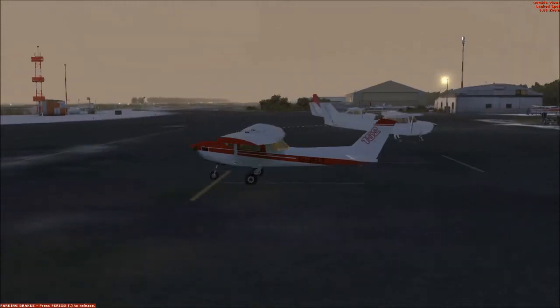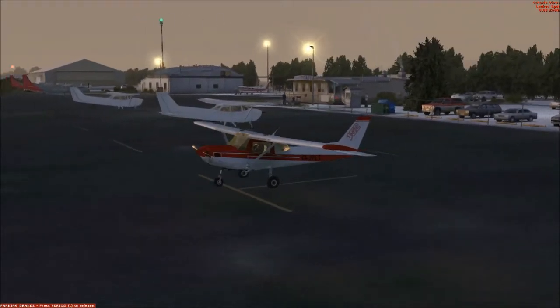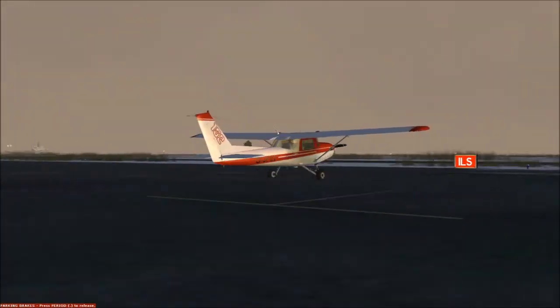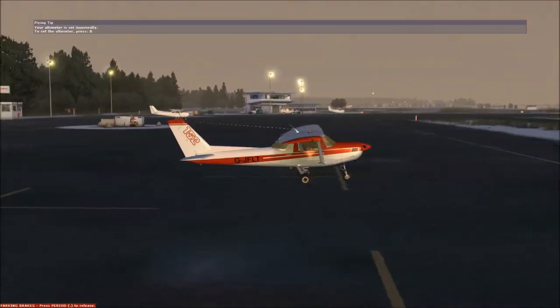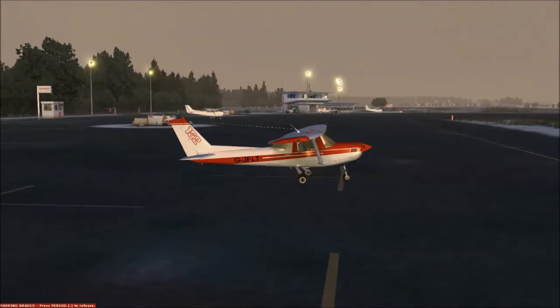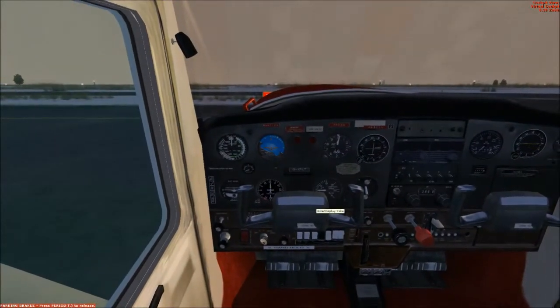Here with me I have some of the charts for the airport, KHQM, I believe it is, and I will be flying a circuit. I'll also be starting up this Cessna 152 by Just Flight. It is free, so that's quite good. It's a reputable source, so you're not going to get any nasty bugs. I also have the real world Cessna 152 checklist next to me, and I'm going to see how they tally up. So I'll just do the proper checklist.